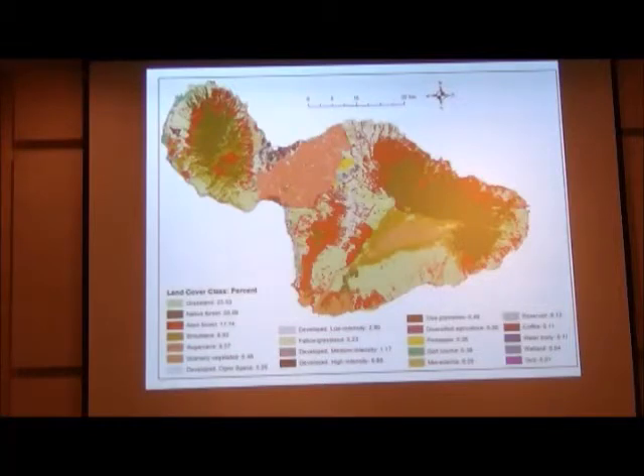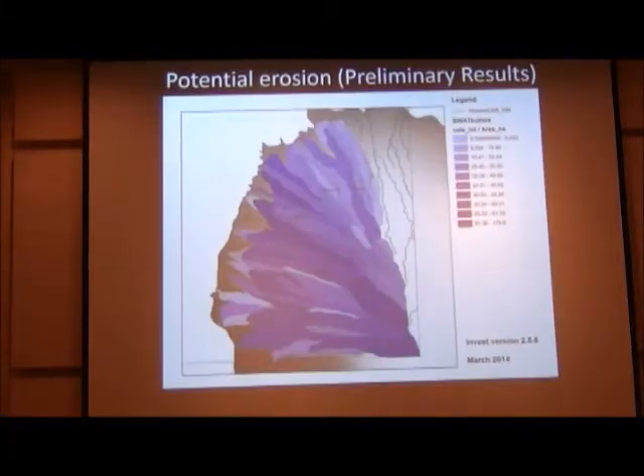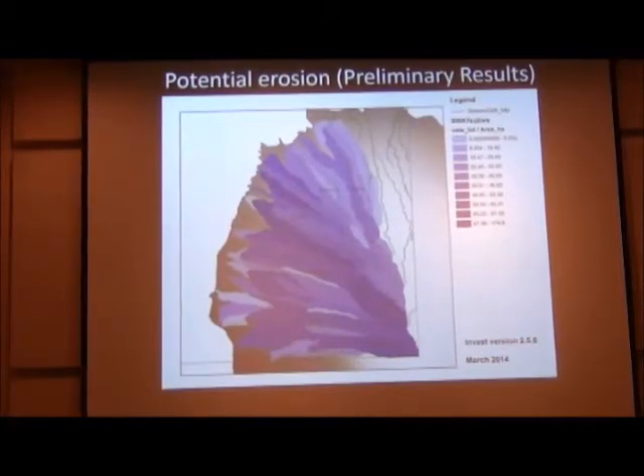We have really detailed land cover data — this map is based on the LANDFIRE data, modified by colleague Laura Grintmover and Patrisak. Some preliminary results: running the InVEST sheet erosion model, we see that different watersheds are exporting more sediment than others. This is the kind of thing we can bring to managers and say, these are the current land use covers, and if you change to this, you would reduce erosion from these watersheds.